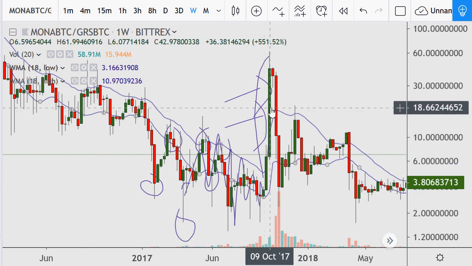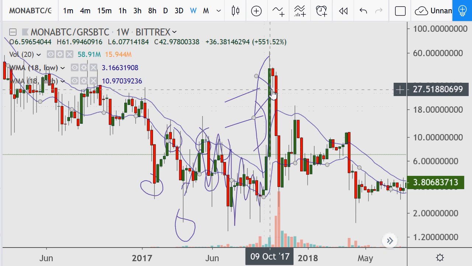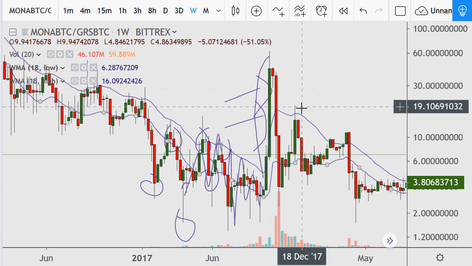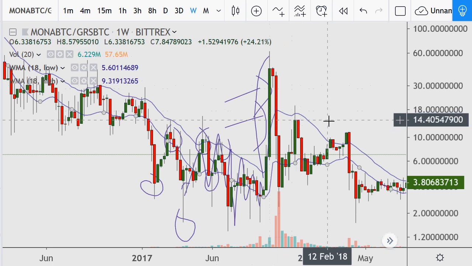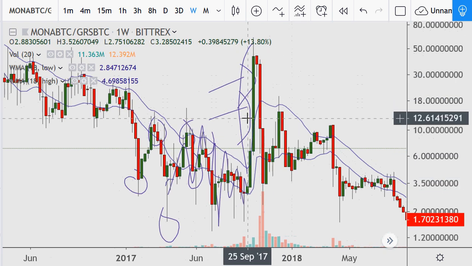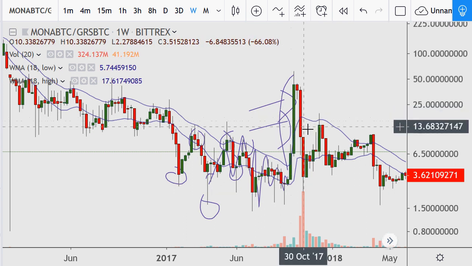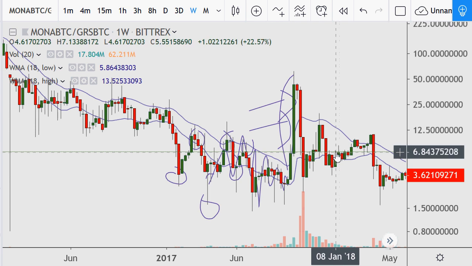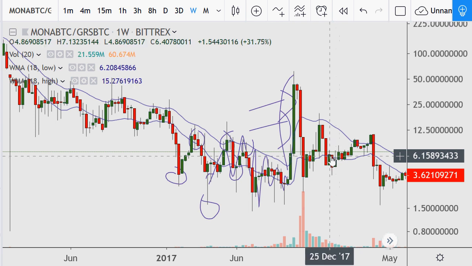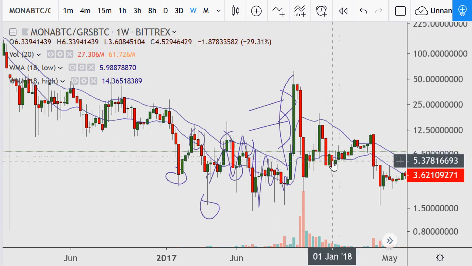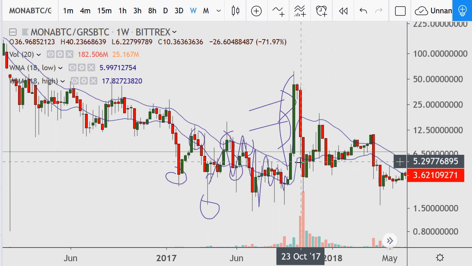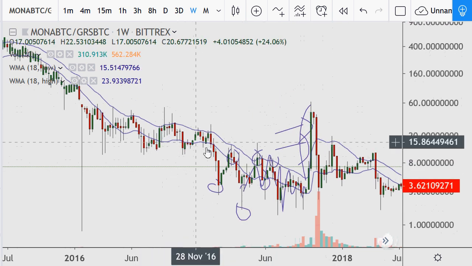But when these prices are large against Bitcoin, Mona and GRS together, like back in 2017 in here when all of this was going on, this was a perfect opportunity at this juncture here with the high volume coming in. Well, actually towards in here to sell these coins because Bitcoin prices were getting phenomenally high and the altcoins were running. You can't see it here, but these coins were probably going very big in here. But while all the other stuff is going on, you're just playing the mathematical numbers on this.